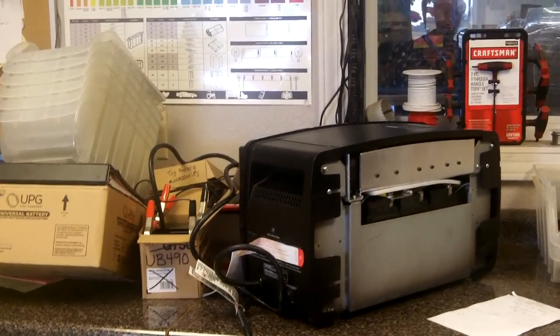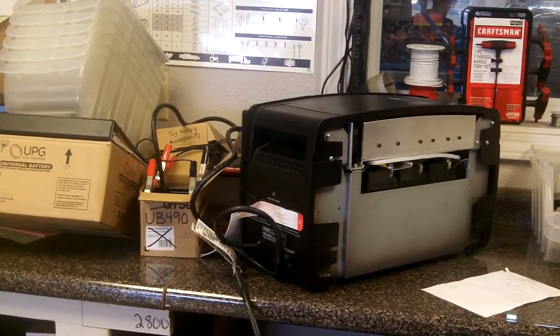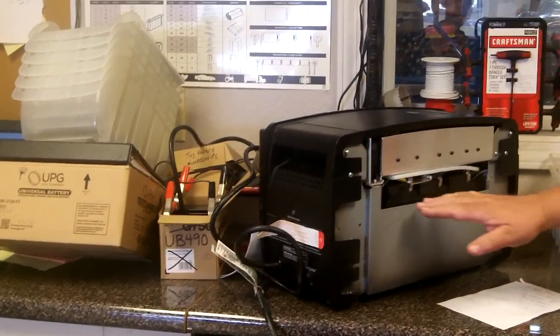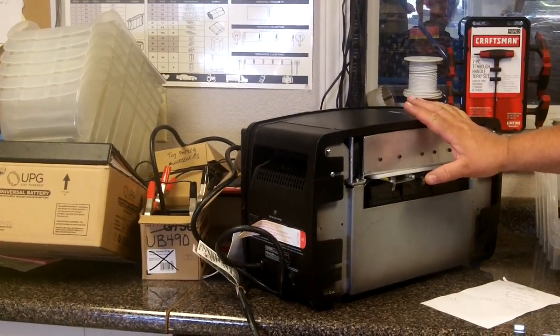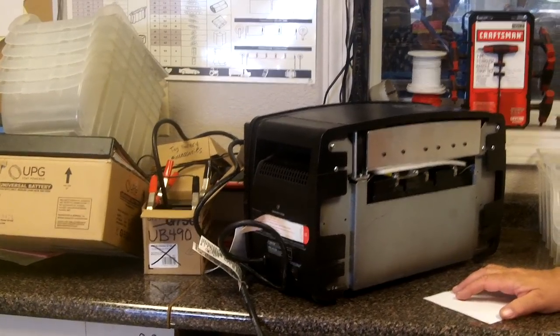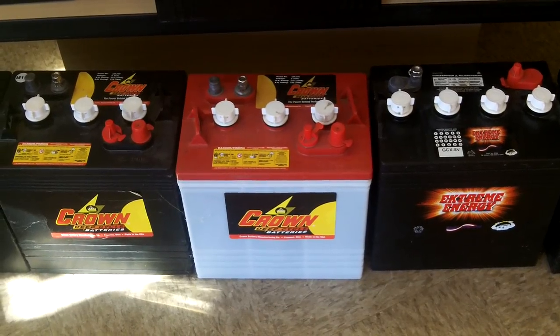We're going to have to plug it up and hook the solar panel to it and see what happens. He said those batteries were fully charged, maybe minus 10 percent - 10 percent each. They come about 80 to 90 percent charged. When we put them in units like this, the unit will automatically charge them back to finish through the charging form once we plug it up.